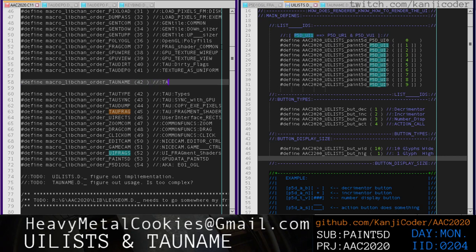Okay. Tau formal names. These are formal names, just to help us. Tau cell. Right, it's the names of the tau cells, right? I don't know what else is going to go in here, but that's definitely it.